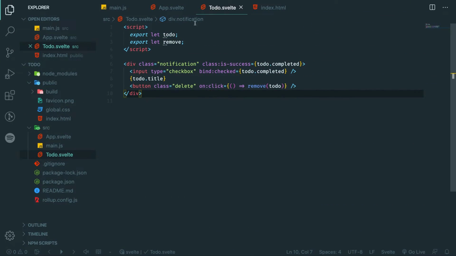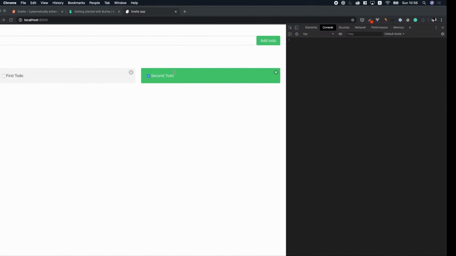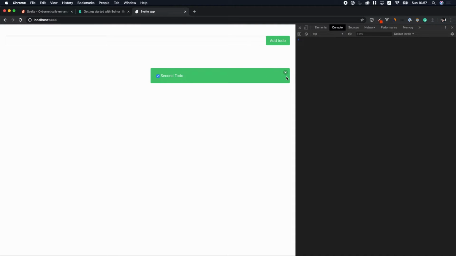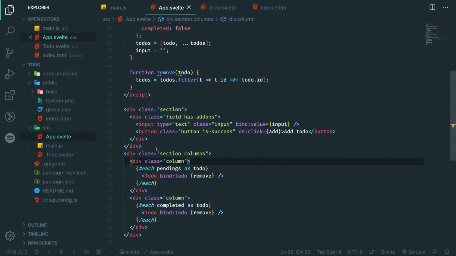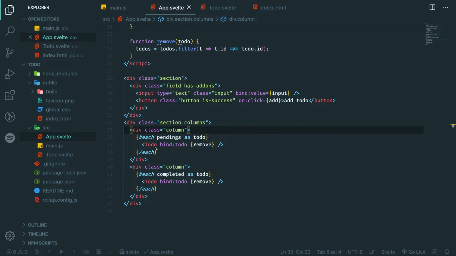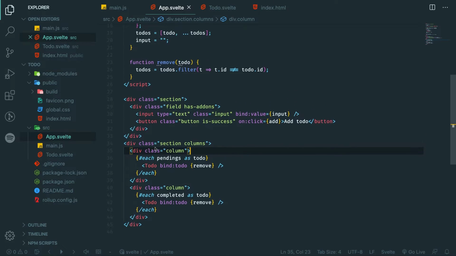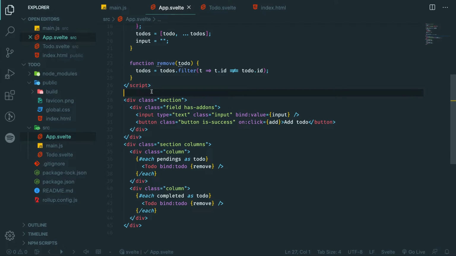Okay, another thing that I want to add here is that if we remove all the to-dos, we are in this weird state where nothing is shown to the user, so that's not a nice user experience. We might need to show something here if there's nothing there. And for doing that, I'm going to use another logic block that Svelte has, called the if block.